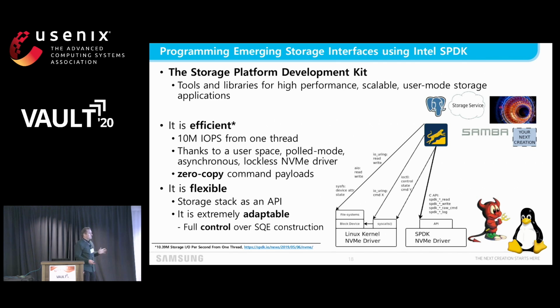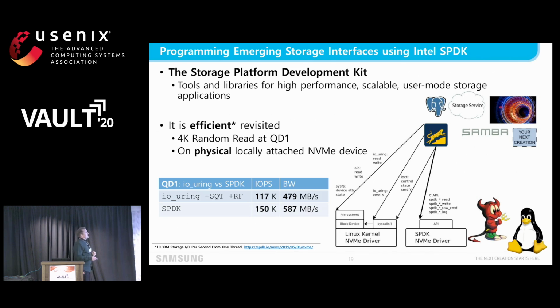But still, I wanted to explore what you get when you go the SPDK way, because it seems like it is very efficient and is also very flexible. Without changing anything but user space code, you can have any command sent down to your drive. So as an application developer, that is nice. So I did a quick test on a regular physical NVMe drive, and it did 4K random read at QD1.